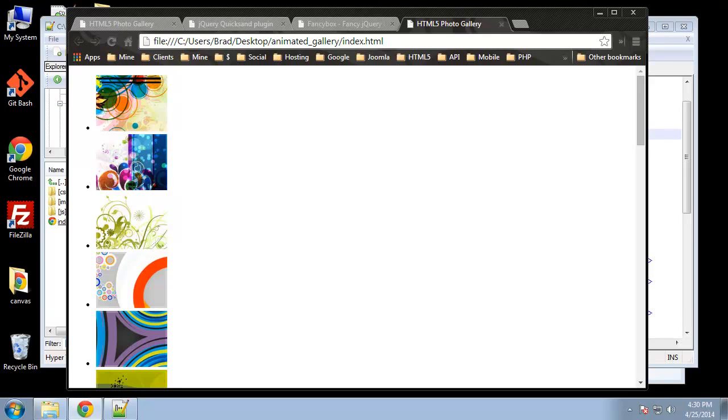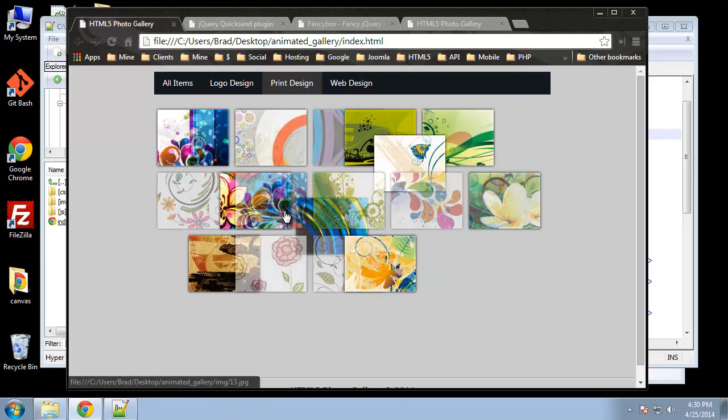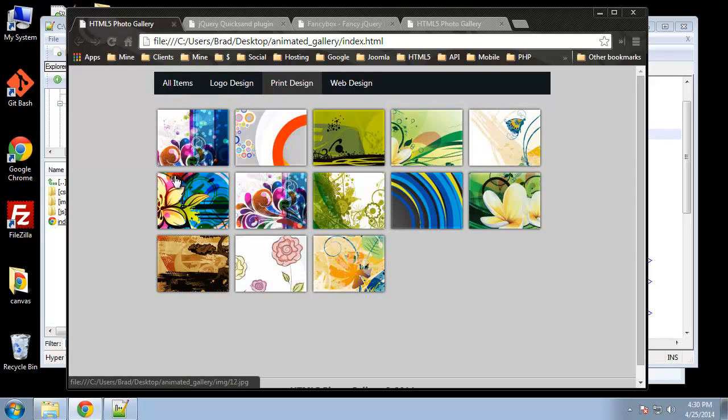Alright, so in this section we're going to take the HTML that we created in the last video and make it look a lot better using CSS. So we're going to turn this into this. We won't have any of the animated features or the Lightbox plugin, but we'll have pretty much just a static good looking gallery. This navigation is, like I said, going to be generated through JavaScript or jQuery. So for now what I'm going to do is just create a static copy of it.